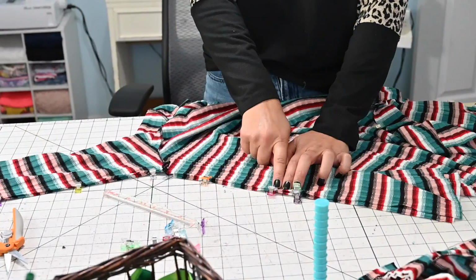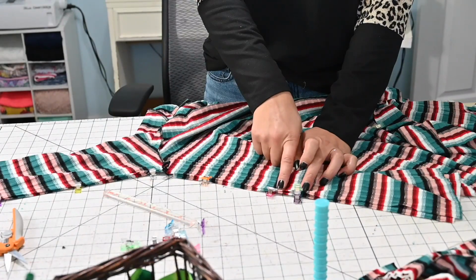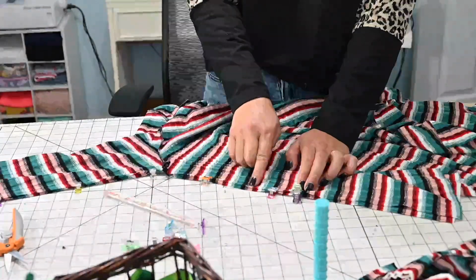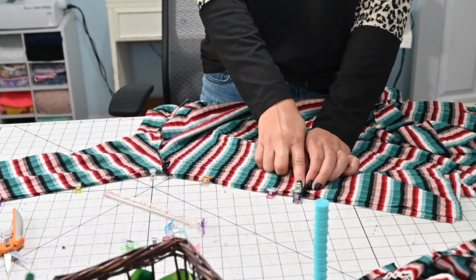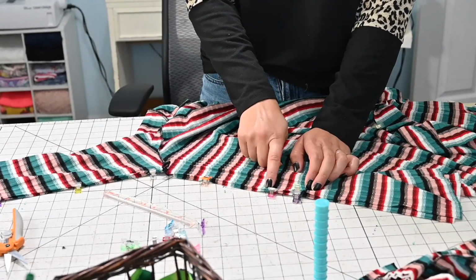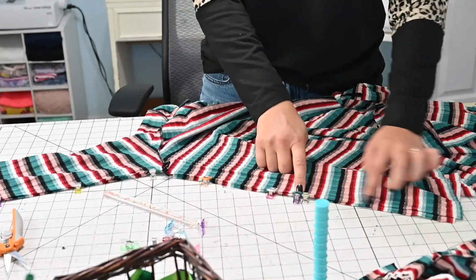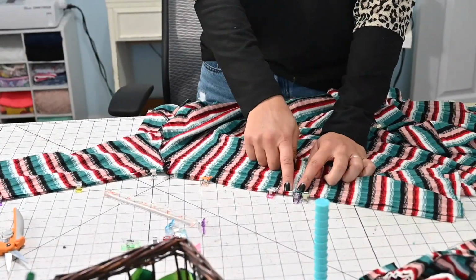From where I just finished to the inch where the split's going to start, I am going to do a stretch stitch on my sewing machine so that I can have an allowance right here to open up. So I'm going to serger all the way down to right here, an inch before my split's going to start, and stop my serger. Just get right out. Then I'm going to start along the edge of the serger seam and go down till right here, my inch where I want it to start, wherever it is that you want to start your slit. Then I'm going to show you what I do after that.